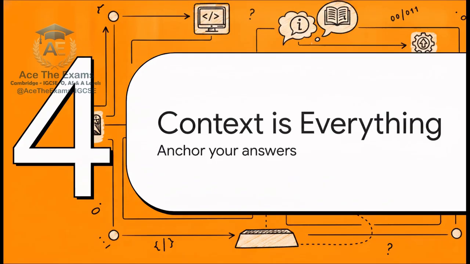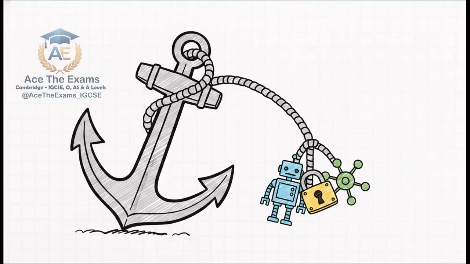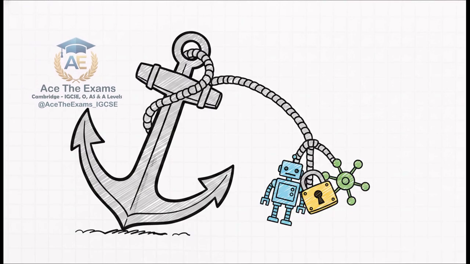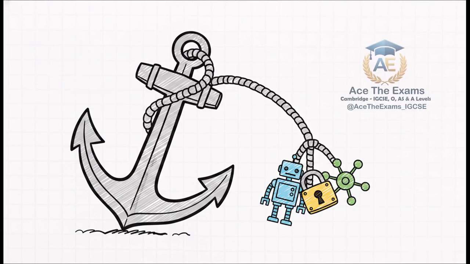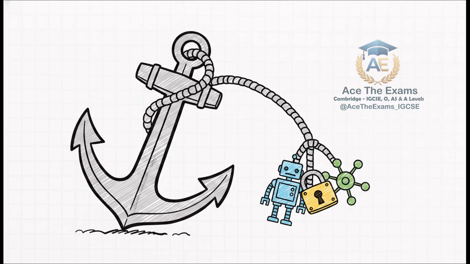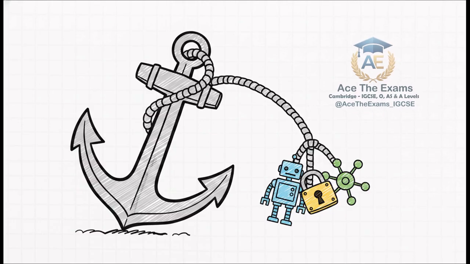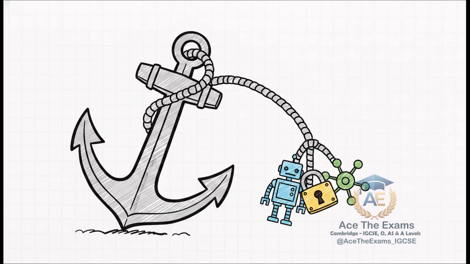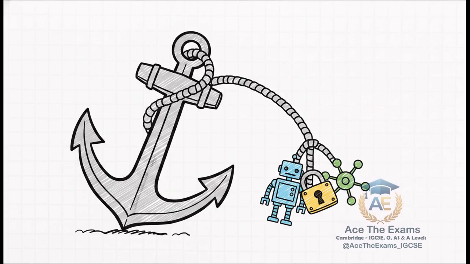Context is everything. Now, if there is one golden rule you take away from today's explainer, make it this. Generic responses rarely get full marks, period. If your exam question involves a factory robot, a cybersecurity incident, or an embedded system, your explanation of hexadecimal must stay strictly inside that specific scenario.